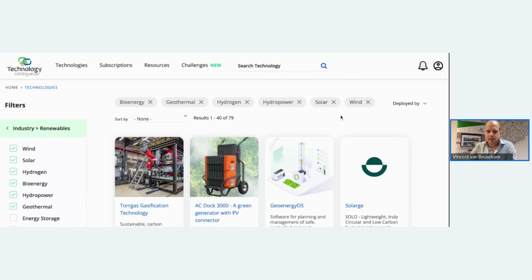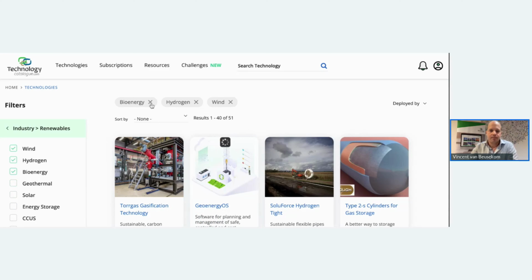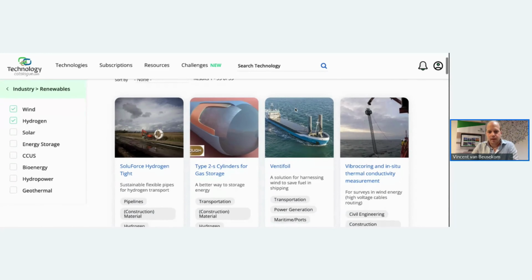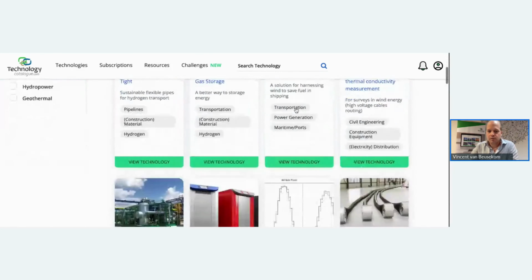It covers the wide range of renewables, but if you want to zoom in, for example, on hydrogen and wind, you can just unclick some of the chips here at the top. And you see zoomed into hydrogen and wind solutions.